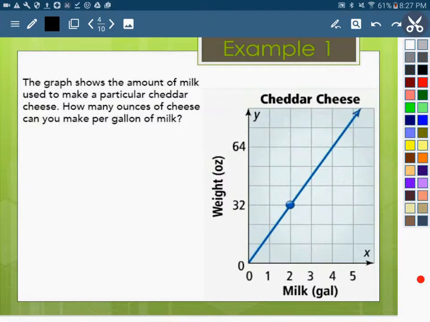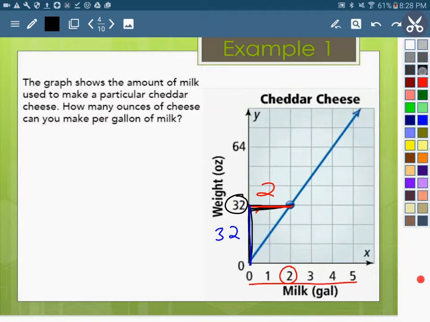Now, when you're finding slope, since I'm given the picture of a graph, I can just use a slope triangle. Make sure, though, that you're not counting the actual grid lines, that you're looking at what the value is that it rises. So the rise here is going to be 32. Okay, it went from 0 to 32. That's a rise of 32 ounces. And the run, to go from 0, 0 to the first point, right there, there's our run. Don't just say that's 2 units. Make sure you check the x-axis. And it looks like the x-axis, they're all labeled by 1s, so it really is 2 that we ran.